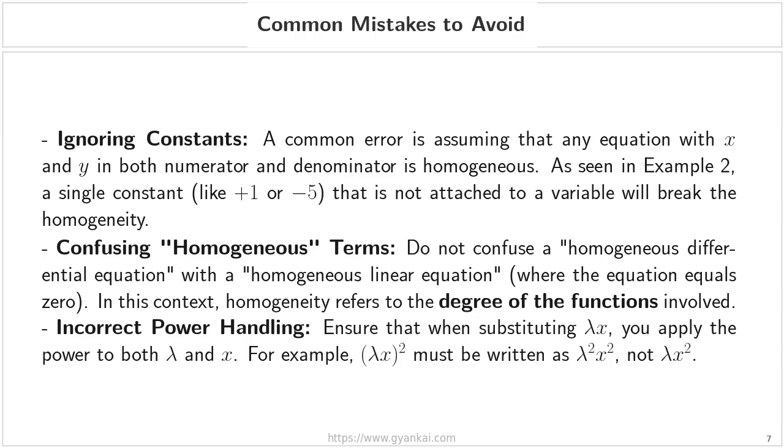Finally, please pay close attention to your algebra during the substitution step. A very frequent error is incorrect power handling. When you are performing the lambda substitution, remember that the power applies to everything inside the parentheses. For instance, if you have x squared and you replace x with lambda x, you must write it as lambda squared times x squared. You cannot simply write lambda times x squared. If you forget to square the lambda, your entire test will be incorrect. Keep these points in mind, and you'll be well prepared for our final summary.